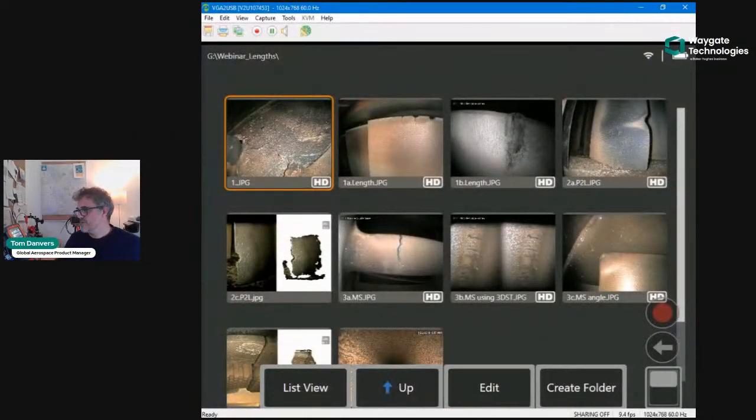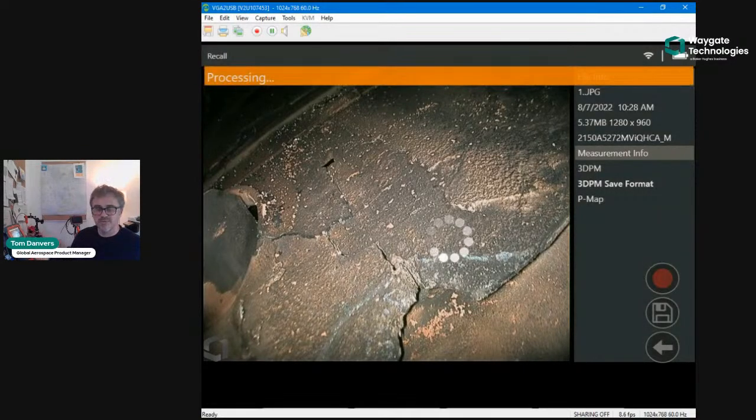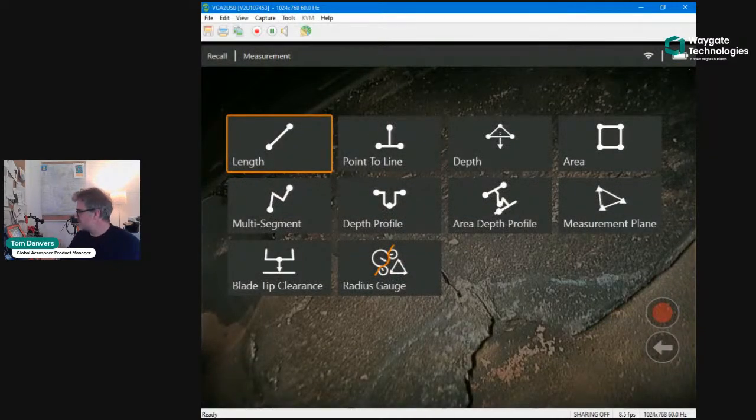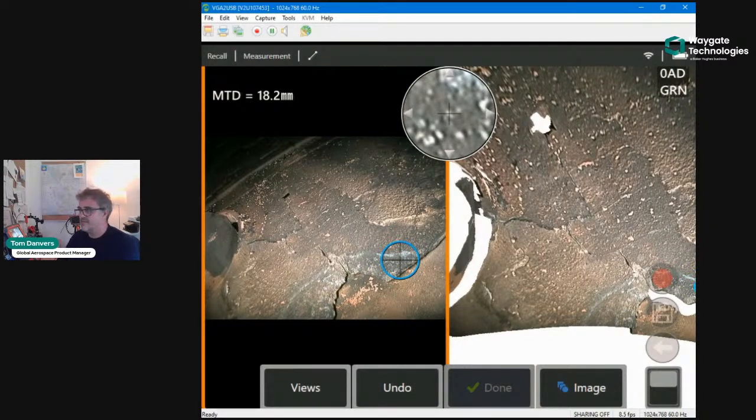Okay, so what you see is my Borescope. I've got some saved images showing you some of the examples that I showed you earlier, and some additional ones as well, while stressing that we can pay particular attention to the blue surface mask and the measurement plane as well. I've loaded up that image that you saw earlier from the combustion chamber, and I'll just pick up the line. And what you see, it's kind of snapped to this again, is a three-dimensional phase measurement image.